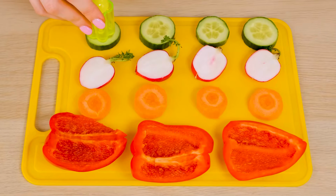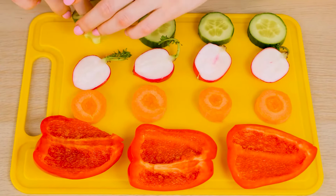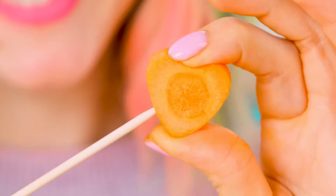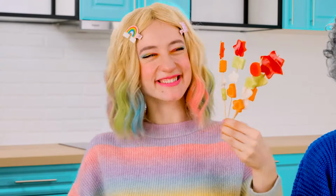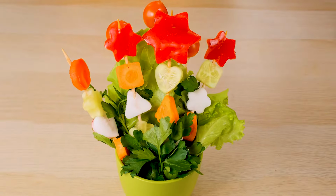I'll make use of such molds. I'll cut out figures from cucumbers, radish, and pepper. It's so beautiful. And I'll put them on sticks. I'm going to have a salad kebab. Just right. How fun. Now I'll make a bouquet. It turned out to be a wonderful, delicious salad bouquet.